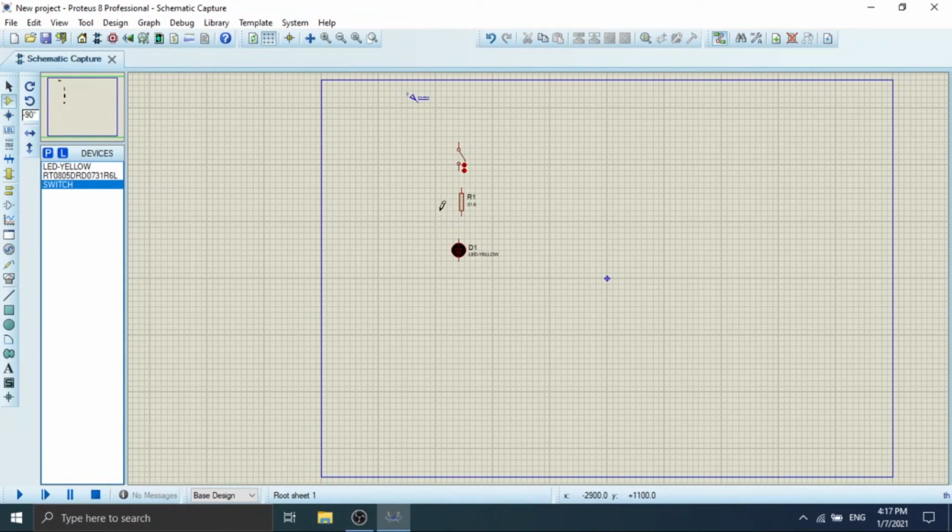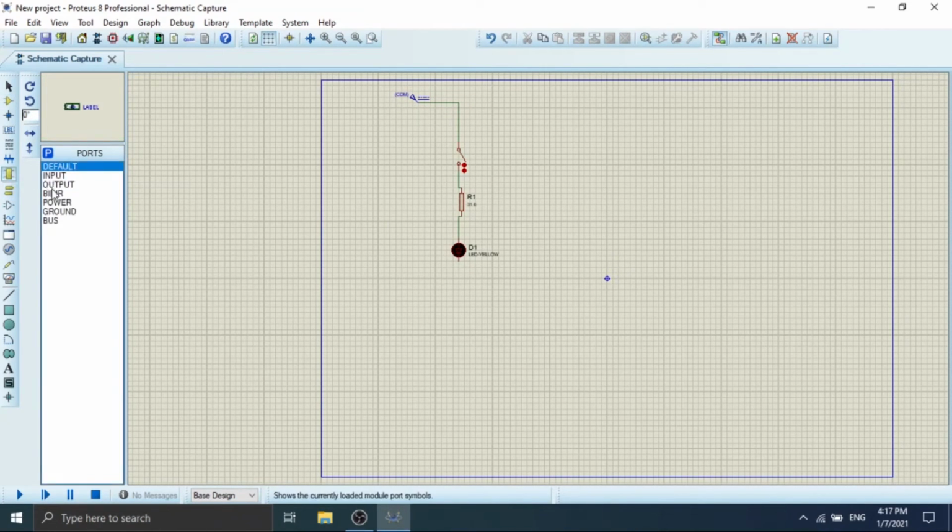Okay, now to make the connections is pretty easy. I simply select this, and I come and click here, and the connection is made. I do same right here and here too, and that's okay. The next thing will be to add the ground here. We need a ground because we have a 5 volt power source here, and to close the circuit we need the ground.